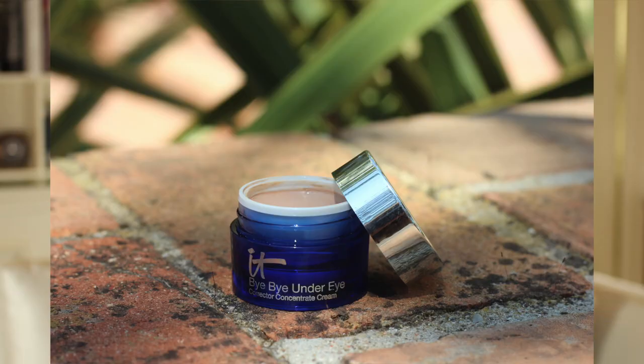Just looking in the little viewfinder here, I don't think my bags look too bad today. They definitely have looked worse, but I'm still going to use my favorite thing of the moment — the IT Cosmetics Bye Bye Under Eye. Do you see what I did there? It's quite thick and heavy, so I do like to really warm it up in my finger, then dab it under my eye. I have some very funny eye veins that are quite blue, so I like to bring my concealer up into that little corner. I told myself that real YouTubers can do their makeup in the little viewfinder, but I just realized I'm not even wearing my contacts, so I might have to get a mirror out.